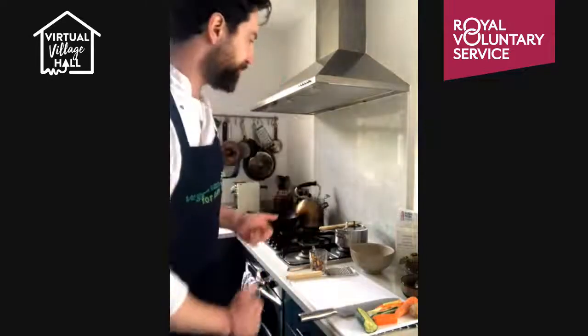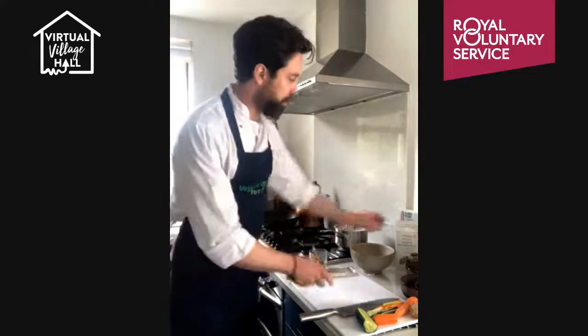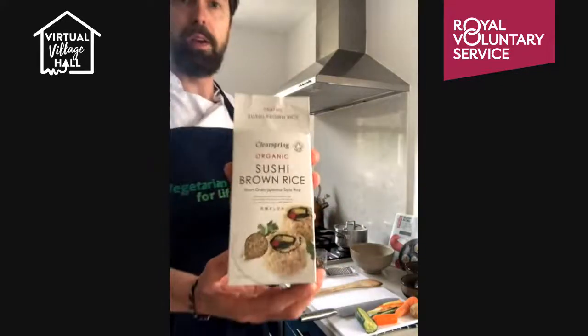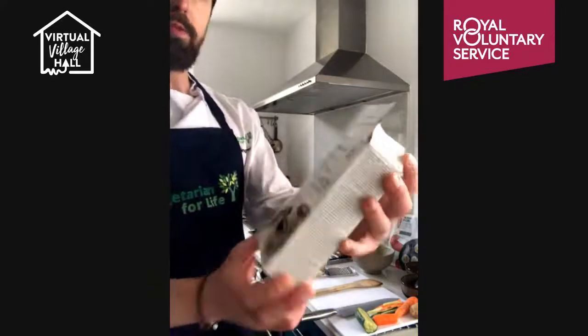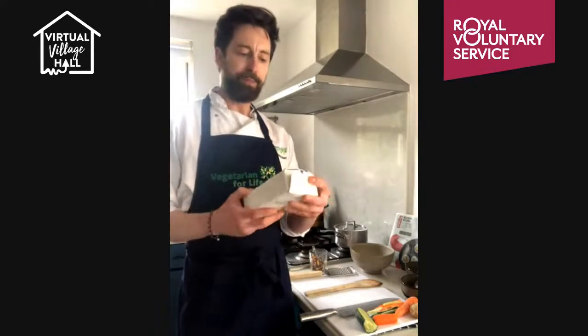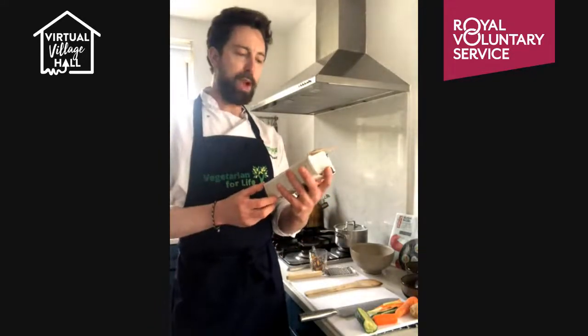So let's get started. I've got some sushi rice. It takes a while to cook. You have to soak it. I'm using this brown sushi rice today, but there's loads out there. The white sushi rice will take a lot less to soak and cook, but always look at the packet. So this one, I just washed it through a fine sieve and then soaked it for an hour, but you can soak it up to overnight as well.